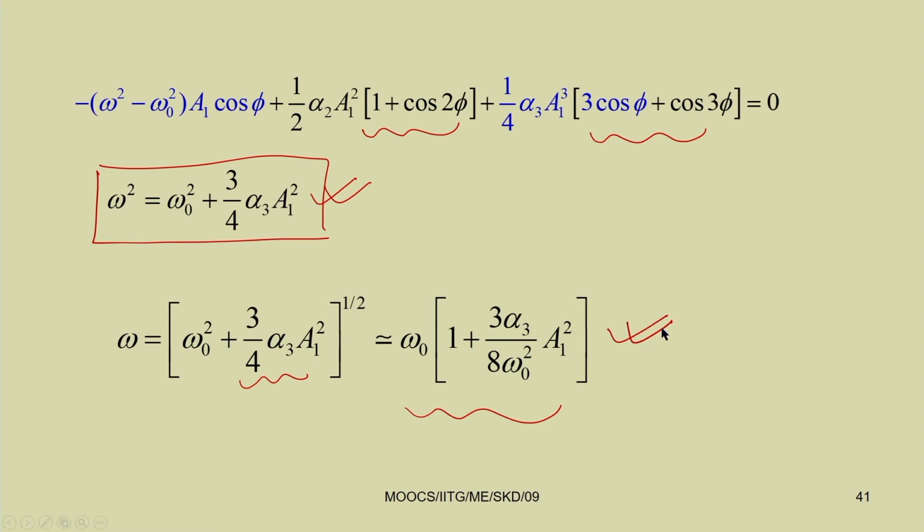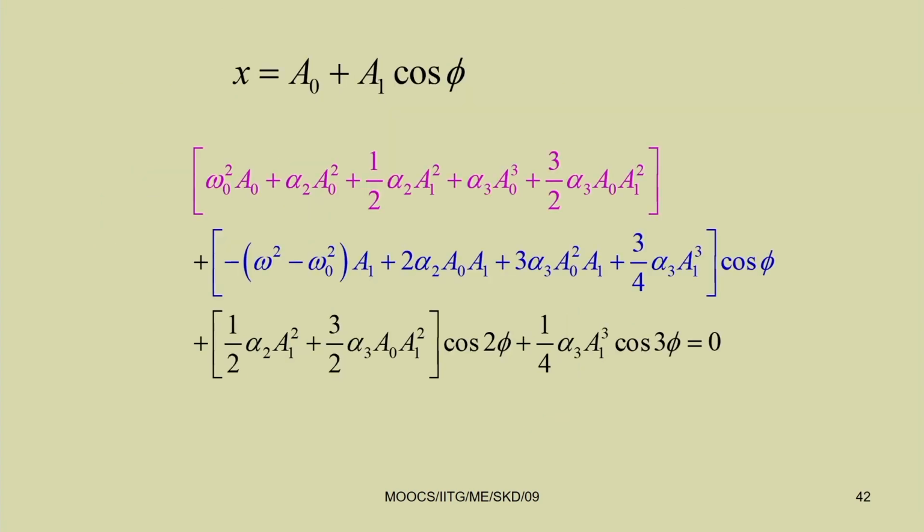You have seen by taking a single term, we got the expression for omega, but this is not matching with the expression we got by using the Lindstedt-Poincare method. So, we can take now two terms: the first term that is a0, a constant term, and plus a1 cos phi. By substituting these two in this governing equation, we can get this expression, where these terms are the coefficient of cos phi. The first term is a constant term, then the second term is the coefficient of cos phi, and some other terms are the coefficients of cos 2 phi and cos 3 phi also.